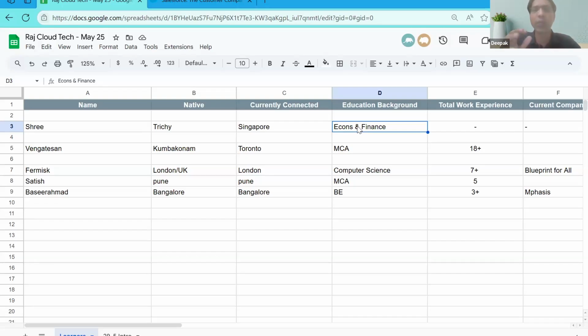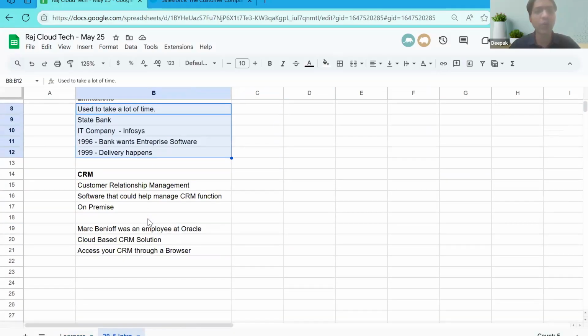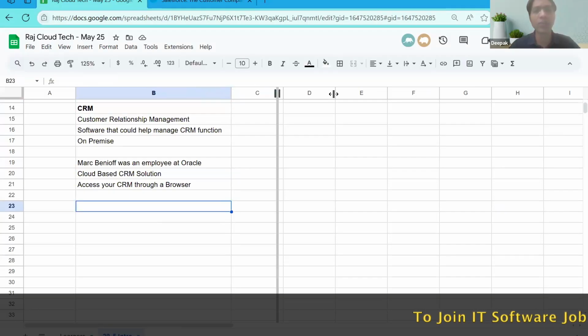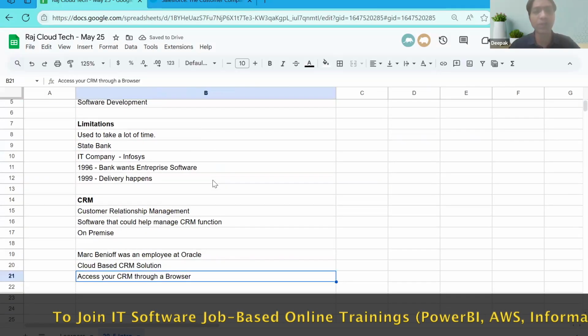So I repeat, if you have any questions at any point in time, please feel free to interrupt, unmute, and speak. We'll get started doing a few things very quickly, but let's understand a few more points. Till now, whatever I have spoken, if anybody has any questions, feel free to ask. Don't wait for me to give you a separate time to ask your questions. Just pause, ask, and we'll move forward after discussing that.